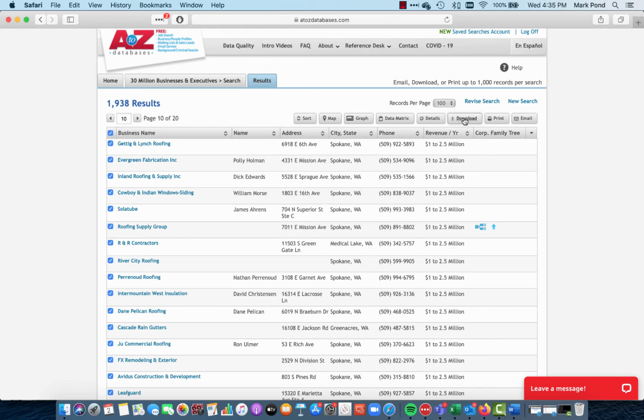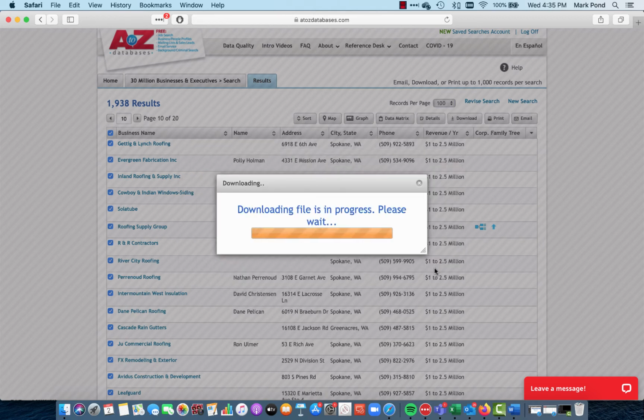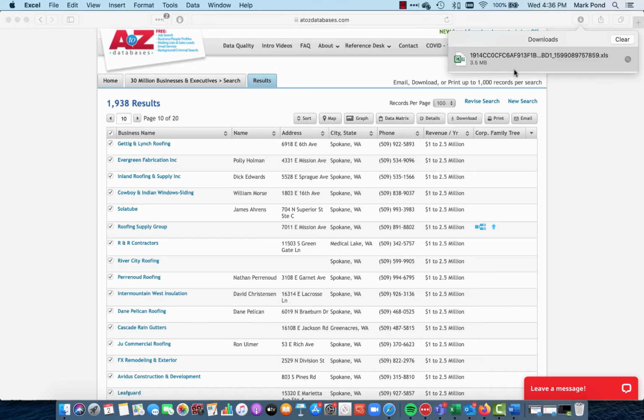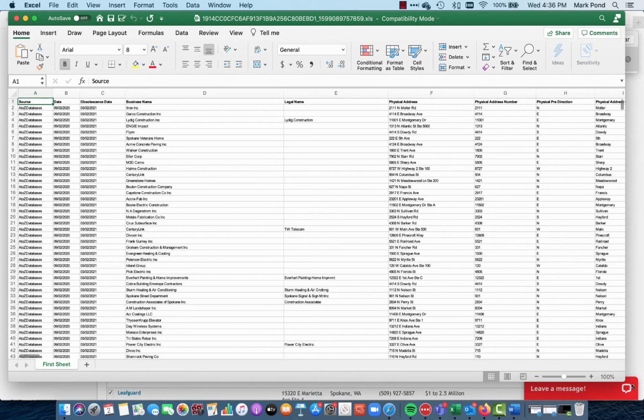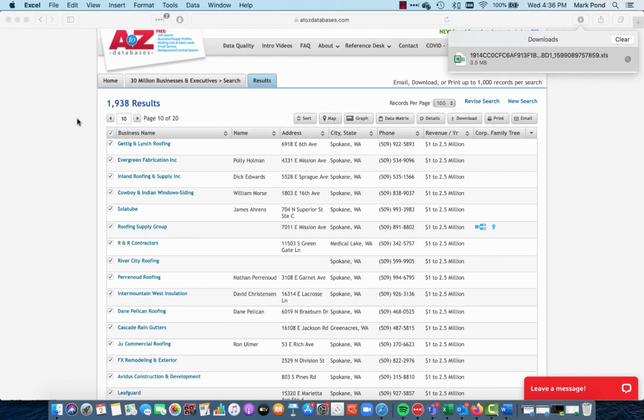And then if we come over here, upper right-hand corner to the download option, I normally just leave things in Excel, but you have a couple different formats there. I usually also just grab all of the data available, but you can select certain fields should you want to do that. Then we say continue, give it just a minute, and it should just dump it straight into spreadsheet format for you. So there we go. So there are your first 1,000 records. Save this file, and then you can minimize it and come back here to your list of results.